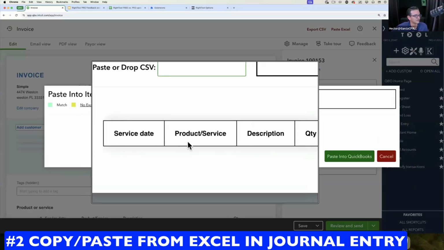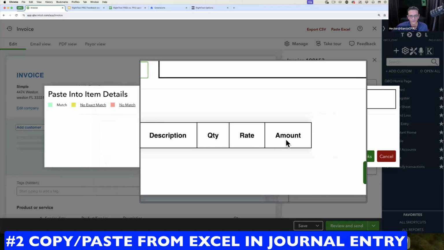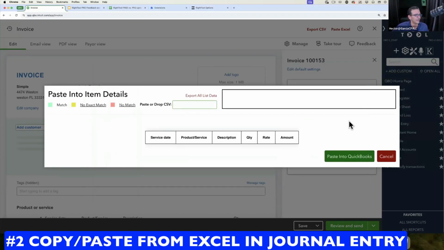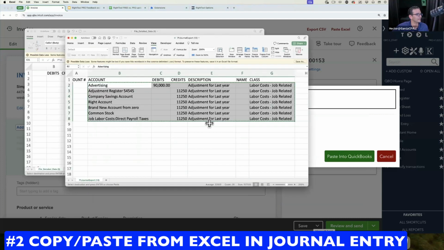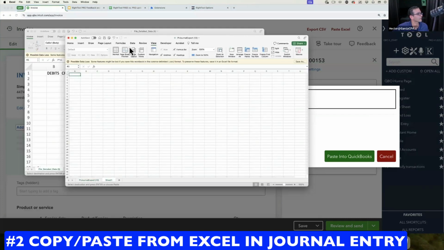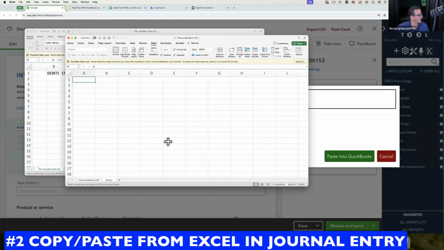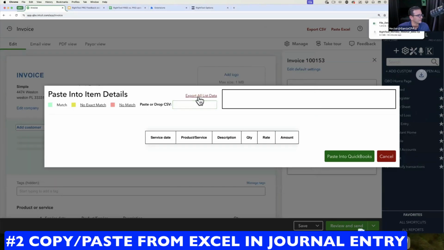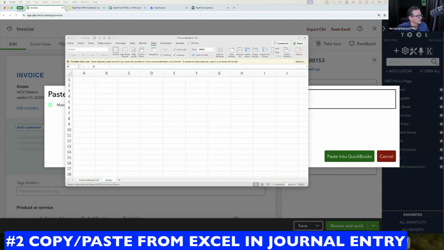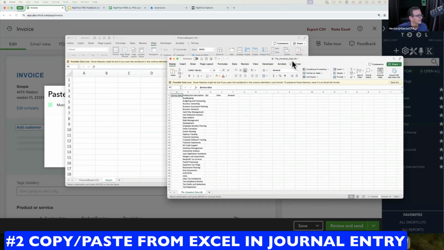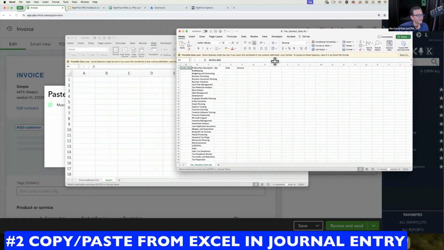And now we have service date, product service, description, quantity, rate, amount. And essentially, we will have to build an Excel with that sort of information. So let's do that really quick. And let's zoom in here to 100%. And let's just make sure we can export all data so we can have a little cheat sheet here. Make sure we have the correct items.